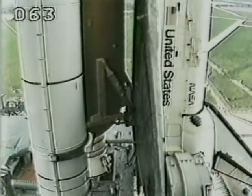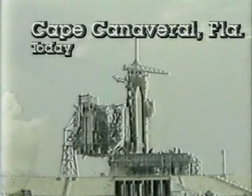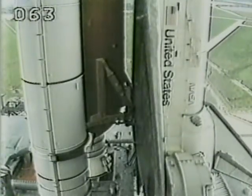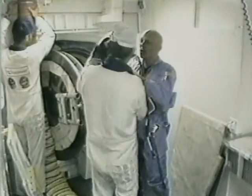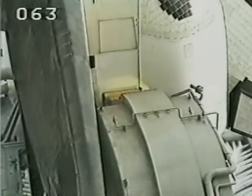CNN Headline News: the hope of a liftoff for Challenger ended about an hour ago. The mission aborted with about three seconds to liftoff. A coolant valve apparently failed to open in one of the engines, and computers automatically detected that and stopped the firing of the ship's engines in mid-sequence. NASA is not altogether sure what went wrong, but the ship had a similar abort a year ago. The seven-member crew has now left the vessel. There's no word yet on when another attempt will be made. No date has been set for a new launch.